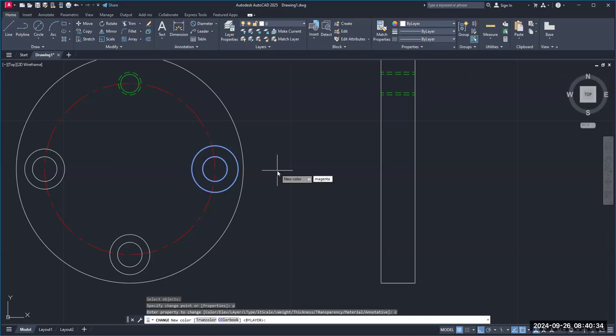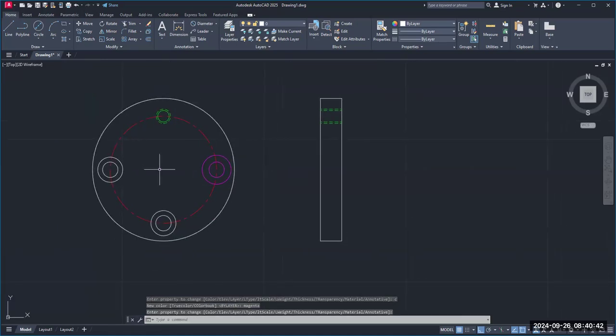M-A-G-E-N-T-A. Enter, enter again. The reason I'm making them different colors is so that when they're over here, I'll be able to figure out which hole was which.